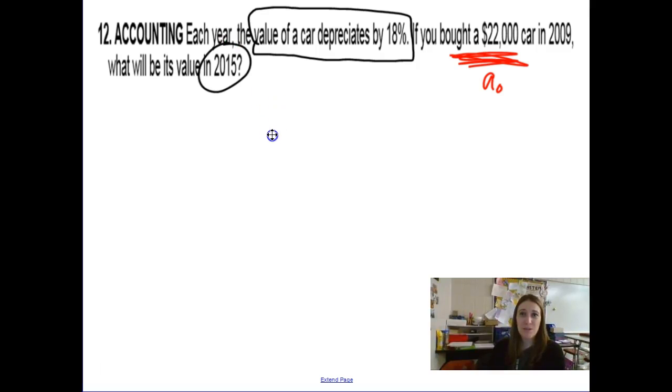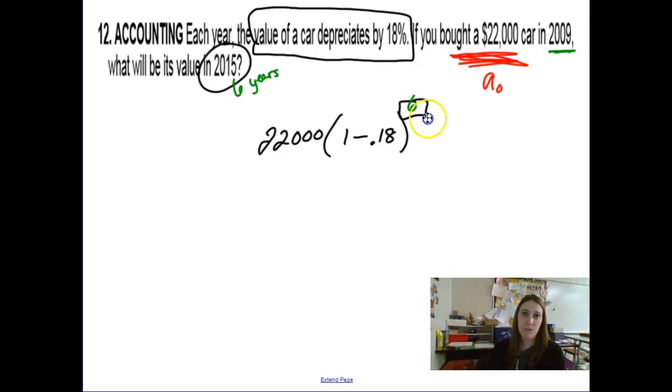Well, a long time ago, we used to do this question by just saying your initial value, and then depreciates is 1 minus 0.18. And then what goes here is the important part. So if you're saying this value is in the zeroth year, this is the beginning of time, if you want to think of it that way. This is when n equals zero. So this is 6 years later. So that's what we're going to put right here. So it's confusing because the formula we've been using is n minus 1. Well, you have to be careful where your story problem is starting.